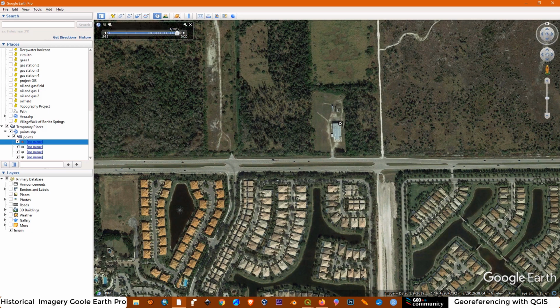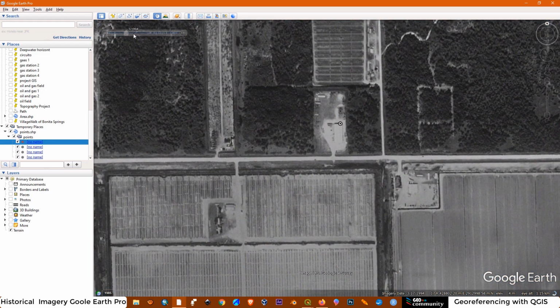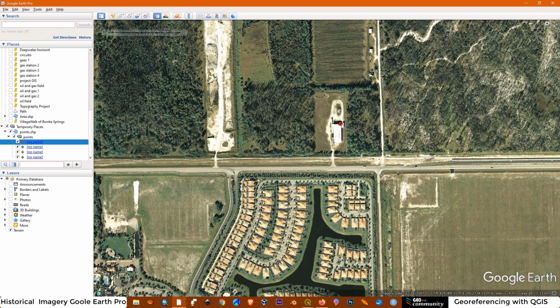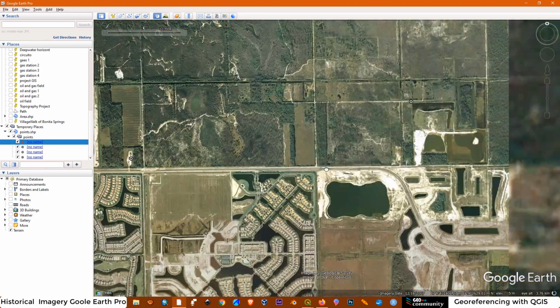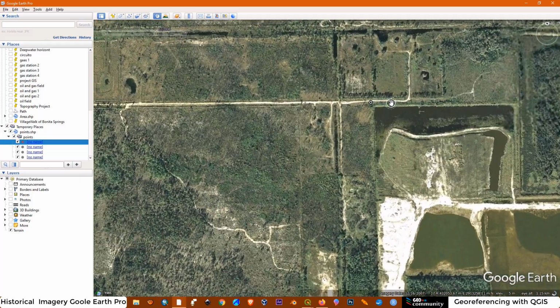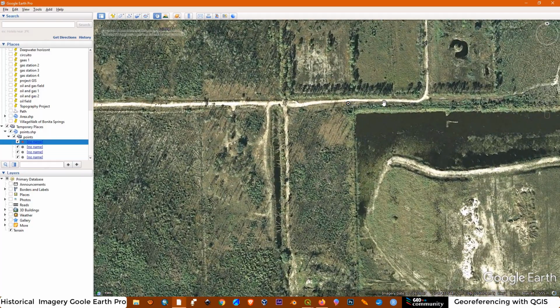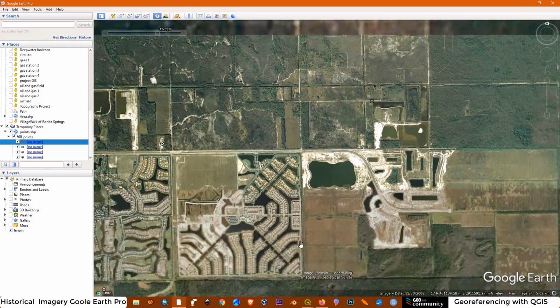Okay, now we are ready to georeference any historical satellite image. For example, it doesn't matter that we don't have the same features. In 2008, it is the same feature over here, and we can even double check the coordinates.